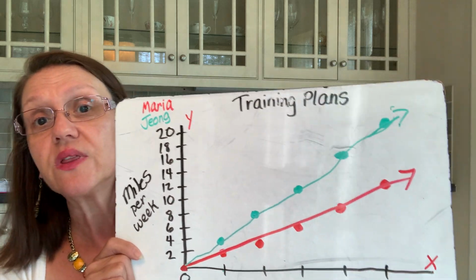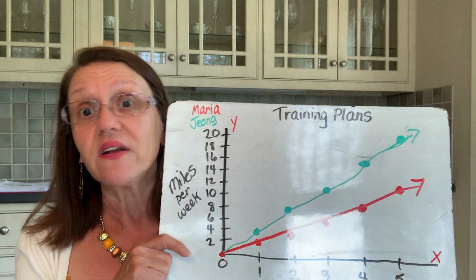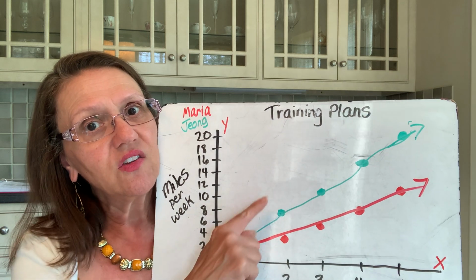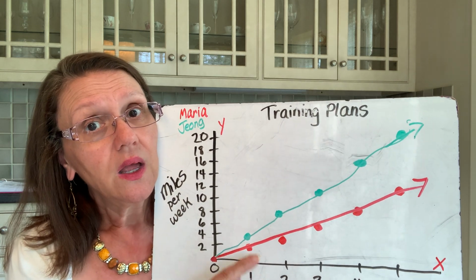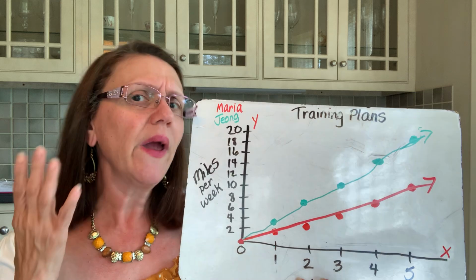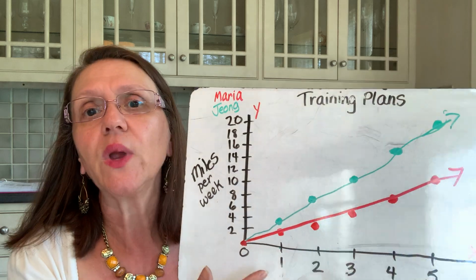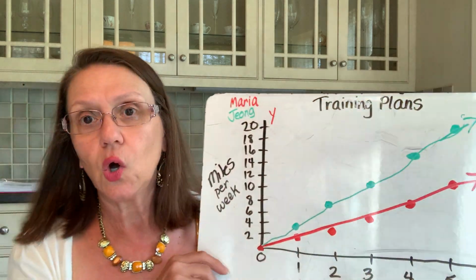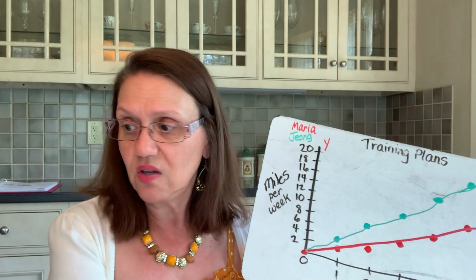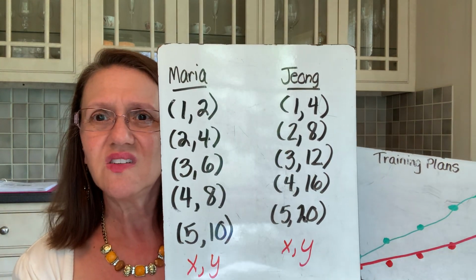Now, there's lots of things you can do with this. First of all, you can tell that both people are making progress. They're making great progress, both of them. But you can also see that Jay is making more progress than Maria. His graph is going up. But you can also see that they are going up at about the same rate, because they both started at 0, but if you look at week 1, they started at different points. So you can do a lot with a graph. It tells you a lot more than just a bunch of numbers. Could you do that with just numbers? Not as easily.